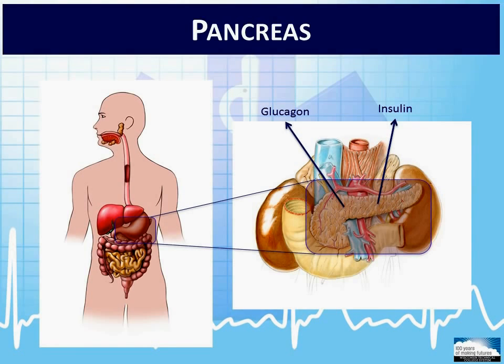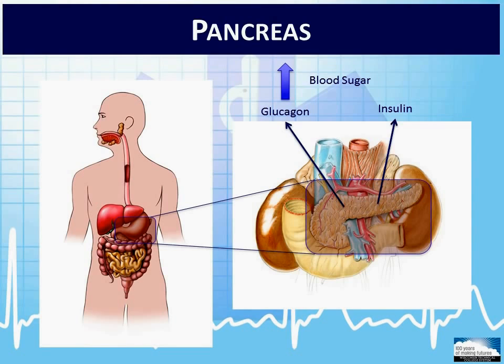Glucagon is a hormone responsible for breaking down glycogen, a complex carbohydrate, into a simpler form of sugar or glucose. By breaking glycogen down into individual glucose molecules, glucagon increases the blood sugar concentration within the bloodstream. Because the liver is the largest and heaviest organ in the body, and an average liver can store 5 to 8% of its weight as glycogen, a lot of the work being done by glucagon is in the liver.